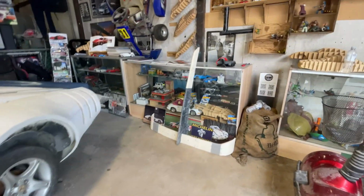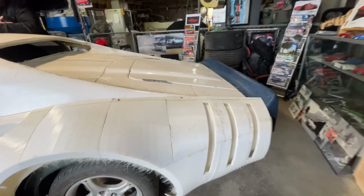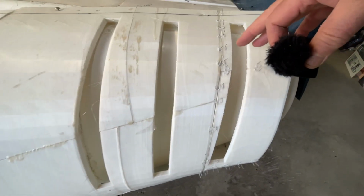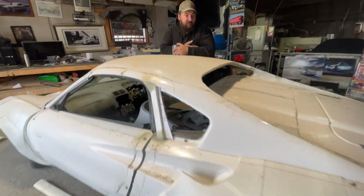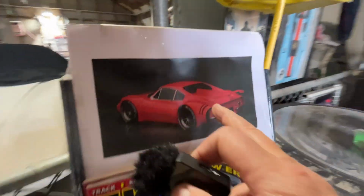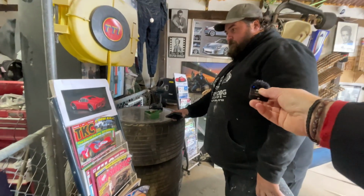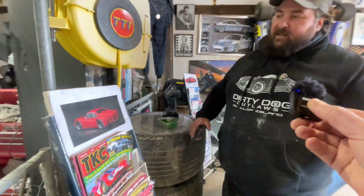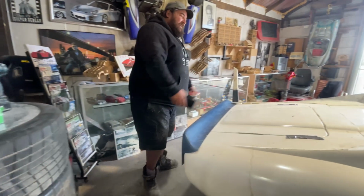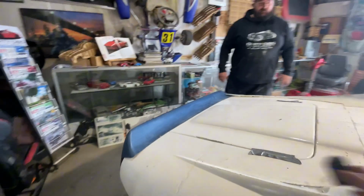What about you, Dave? How did you feel about the original tail that we had there? Is he making the right decision? Do you think it's the lengthening of the car? No, we haven't lengthened the car at all. But this extra piece here, people will remember the staples in there. So why is it not translated over from the render, you think? Because that looks pretty cool there. Was it tall enough? What do you reckon? Why isn't it translated? I don't know, maybe you just can't get the feel of it on there. It looks alright on there, but when you're standing here with it in front of you, it looks a lot shorter.